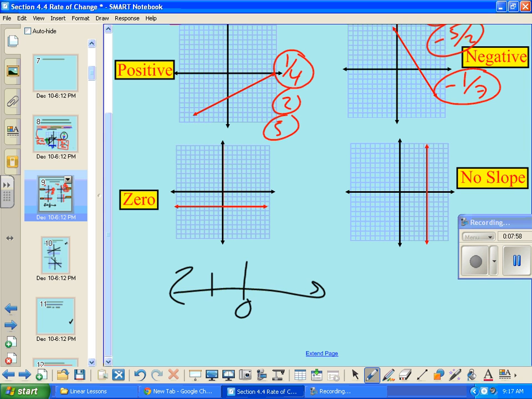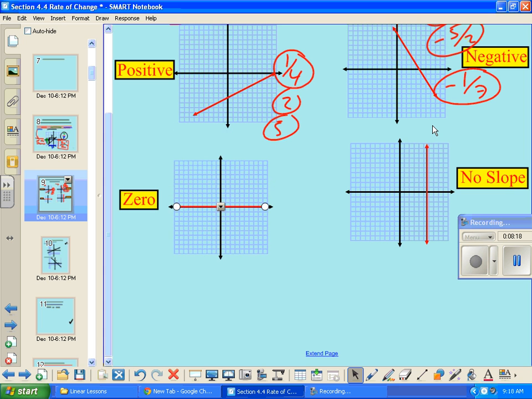It's just like on a number line. Here's 0, and over here I'll have negative numbers like -1, -2. Over here I'll have positive numbers. So what's in between positive and negative numbers is 0, right in the middle of those two things on a number line. Well, same thing here when I'm finding slopes.